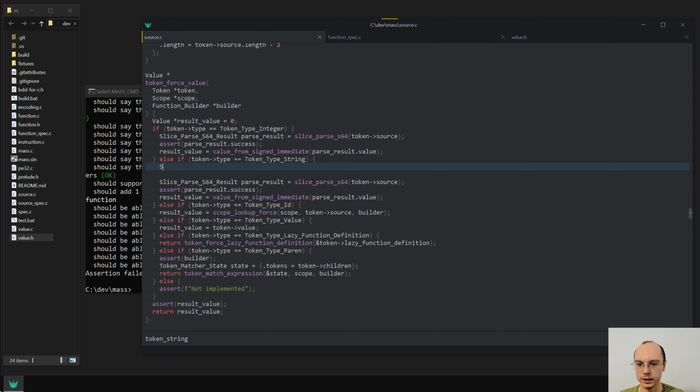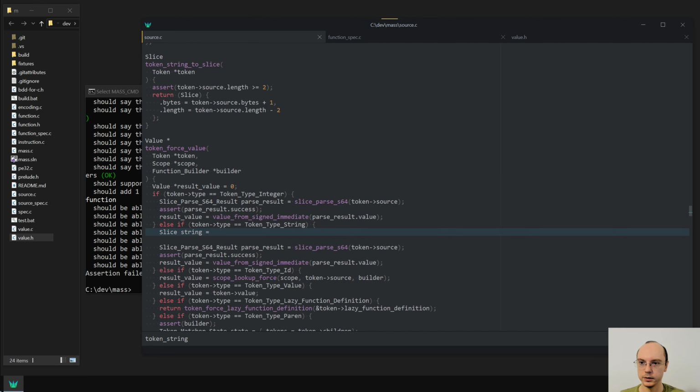And here we can say slice content, or slice string is token string to slice of token. All it does is basically cut out the opening and closing quote.